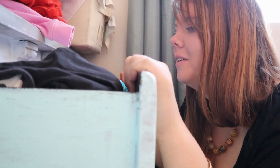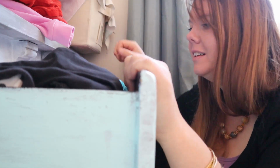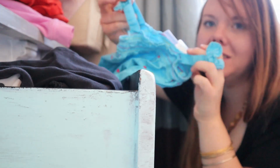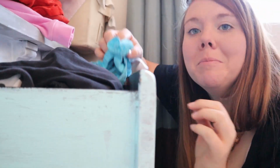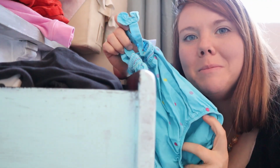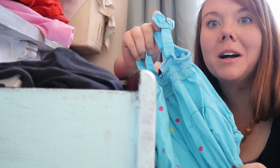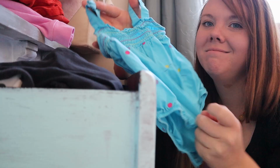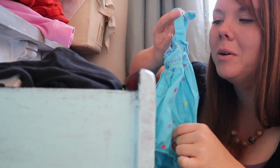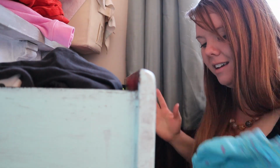Like dump it all out and go through it. There's a lot of summer stuff in here, like little tank tops. Sorry, my little one's playing with balls in a bin behind us. You know, an empty bin is like a good box, right? They love to play in them. So this is too summery anyway. So I need to just dump this out and let's just go through it.